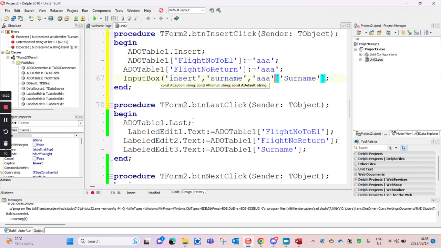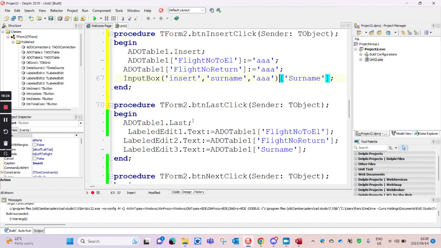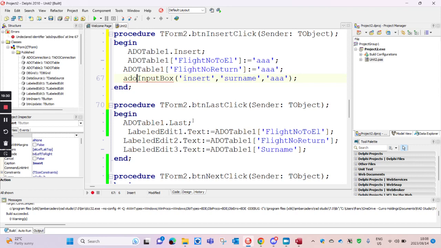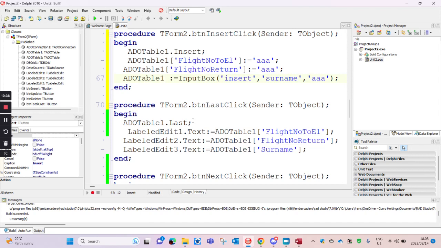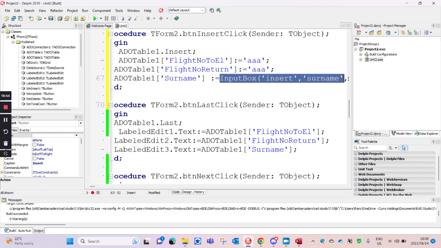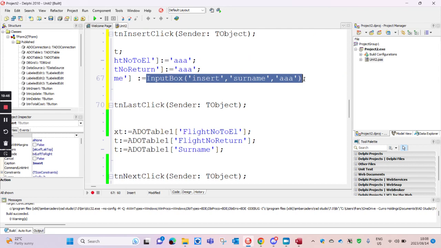So this input box we want to then put into our ADO table 1 in the surname field.